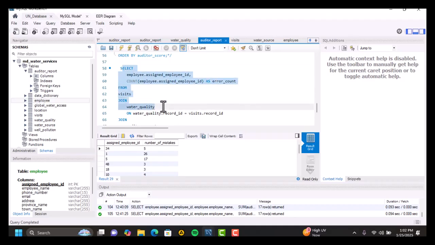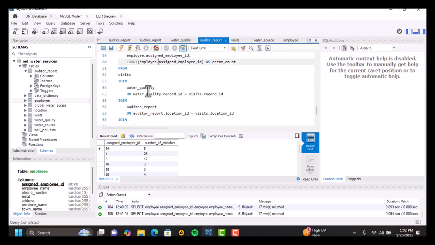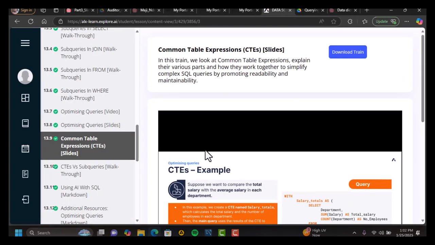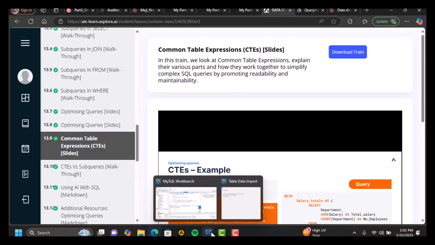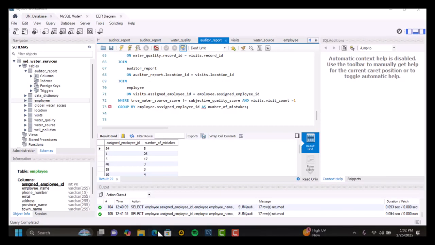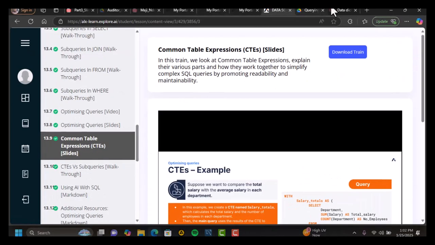Okay, so when you check from the slice, we can use the CTE. So let me first of all look at this. Where is it? This one. Okay. So we are told to look for the errors.